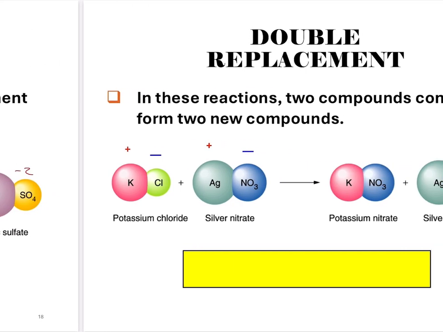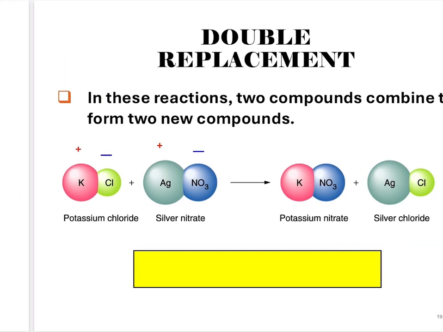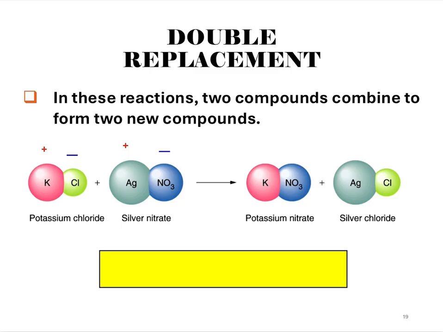Okay, and then the more common one, I shouldn't say more important, the more common one is going to be the double replacement reaction. And so here we have potassium chloride and silver nitrate mixing together, and you're going to be looking at whether or not they exchange places with each other. It's the same idea in terms of one metal being more active or less active than the other one that we just looked at in single replacement reactions, except now there's another ion for the one that was left alone in solution to bond to.